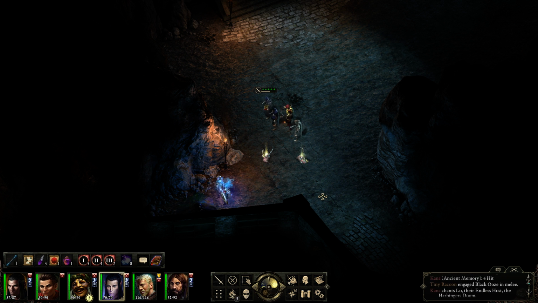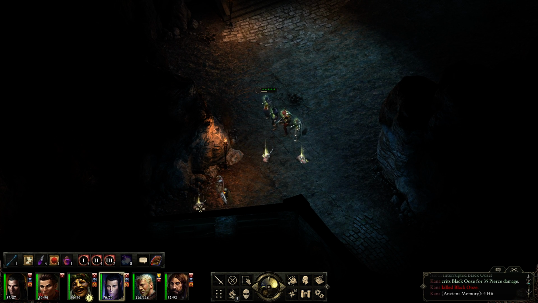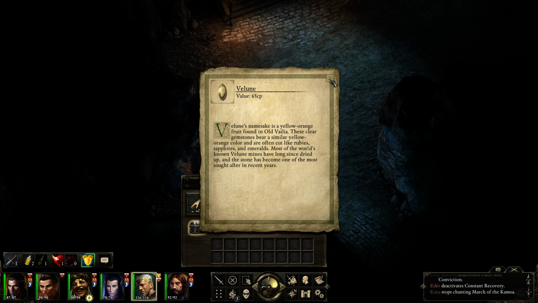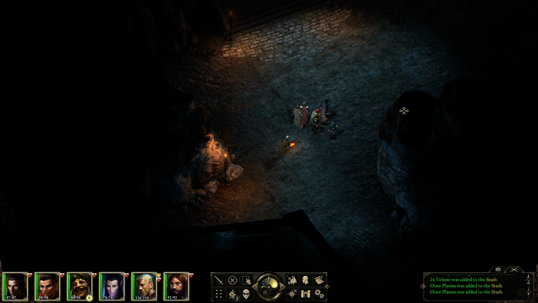Ooh, I like this sign. It's like an execution squad, you know, executing a poor black ooze. Okay. What's this? I can show you a little bit of crafting, maybe in the next episode when I get out of this dungeon and go back to my stronghold to rest a little bit.